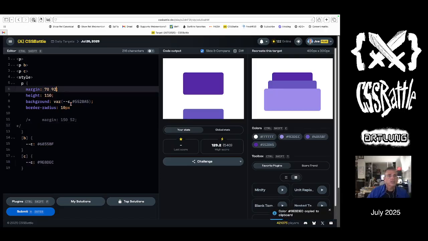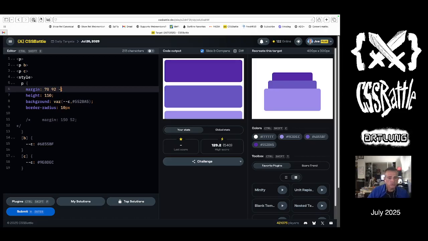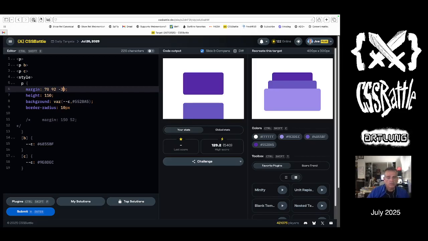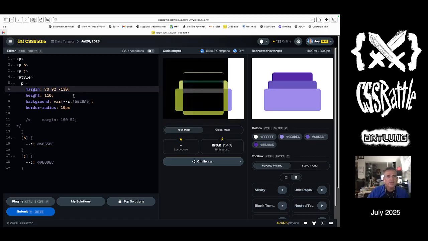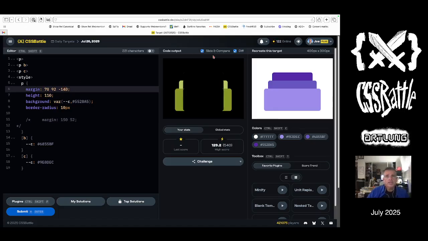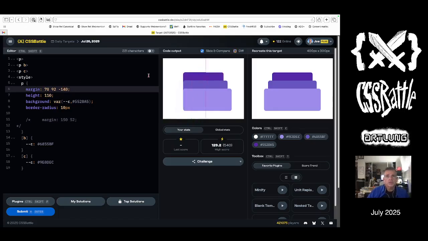All right. And what if I do 0? How about a negative 40, minus 40 at the bottom, minus 100, 30. Can I get a number that works for each one? 20, 10, 30, 40. Hey, that looks pretty good. So that's stacked up with the colors. So now I think I need this to be a variable.